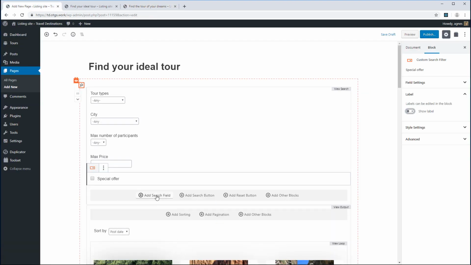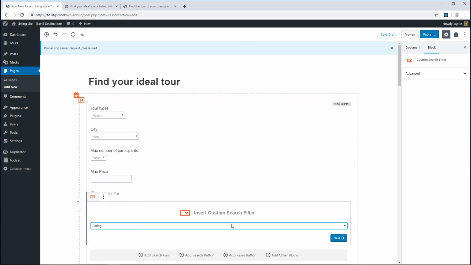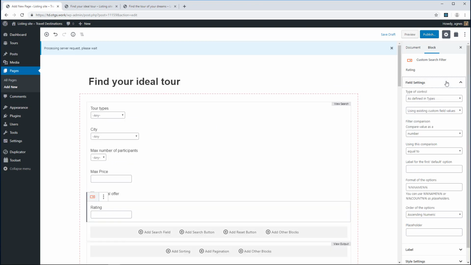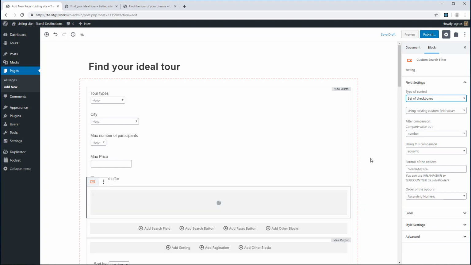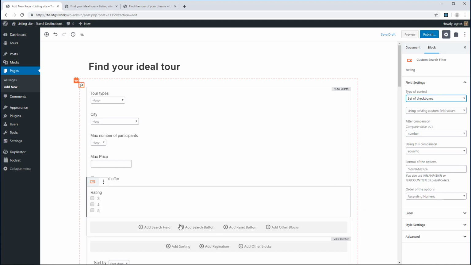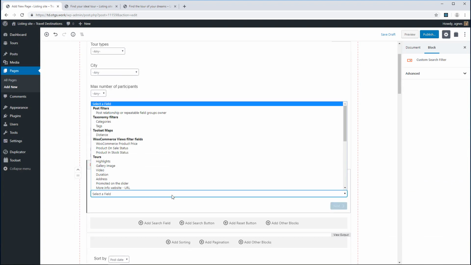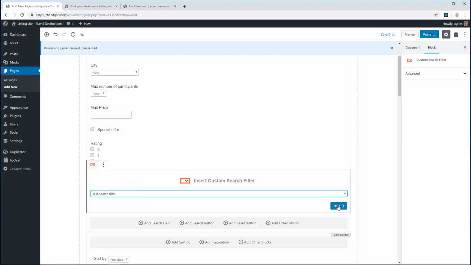Okay, so let's add rating as our next filter. And this time, we can convert it into something else, for example, a set of checkboxes.